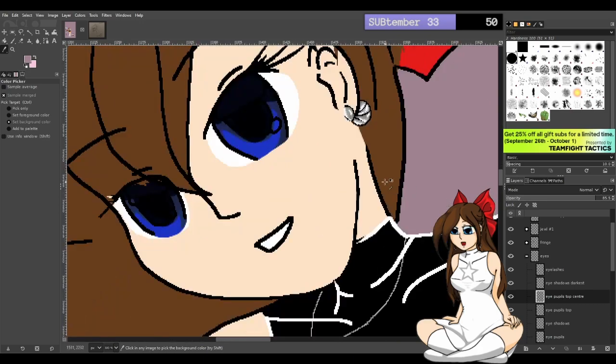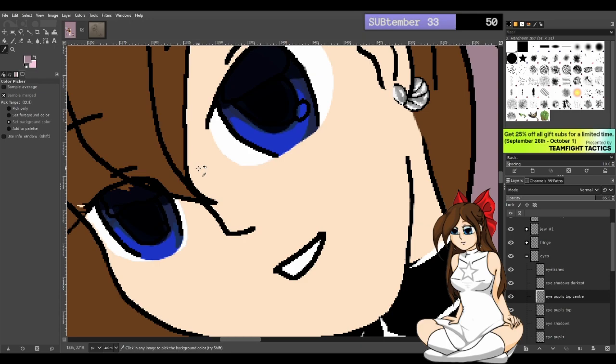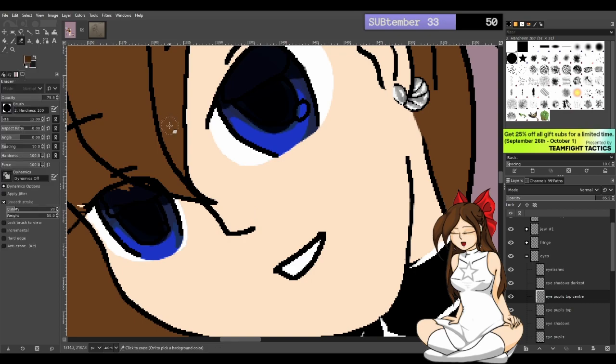Okay, so it's not as solid. I need something that's like a between that. Also, I need to make sure my eraser also doesn't have opacity left on it, or I'll forget. Come here, you. I don't want opacity. There you go.